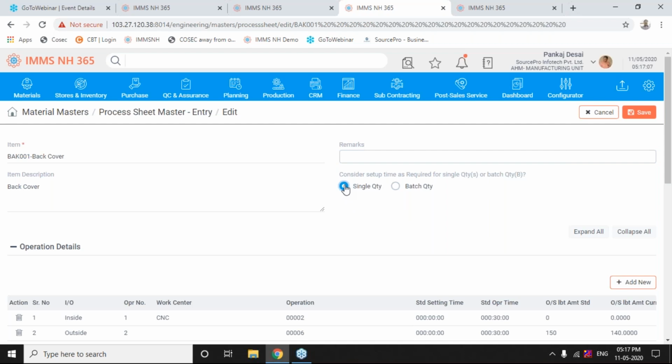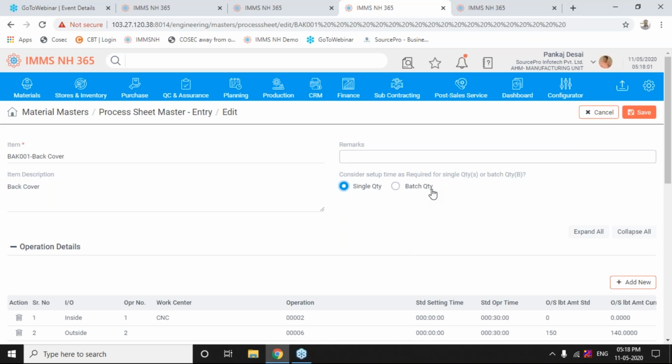That means that if I have to perform this operation for this component or assembly or sub assembly, I need to spend time on setting up and operations on a piece to piece basis. So wherever setup time is for single quantity operation or batch quantity, that is something that needs to be defined, and the corresponding effect goes to the contribution of the shop and ultimately to the costing of the product. So please note that the bill of material that we discussed and the process sheets, the container of these two together is called work order or job card, and this is a very critical thing for multiple things.